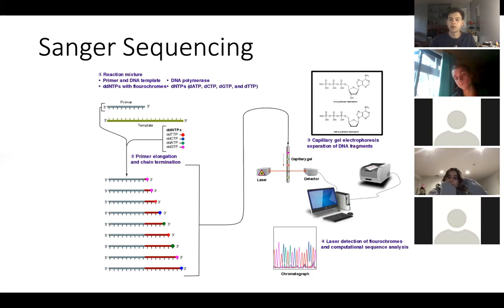Next, what we do is we run this capillary down through a laser. And the laser will excite the fluorophore using fluorescence and emit a light that tells us, was it the A, C, T, or G that was incorporated that cut it short? And in that way, it'll actually tell us the order of the nucleotides, which is our DNA sequence. And that's because, let's say the first one that comes through is the shortest and it tells us there's a T. We can assume, okay, a T is here. The next shortest maybe is 3 nucleotides and it's a G. We can say it's a G here. The next shortest is 4 nucleotides. It's an A. We can say it's an A here. And in that way, we build our entire sequence.